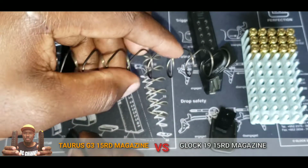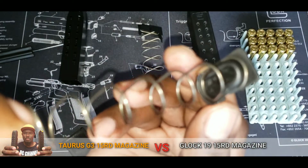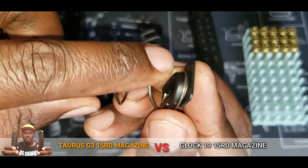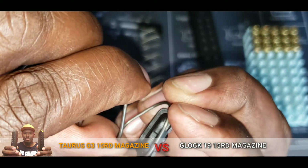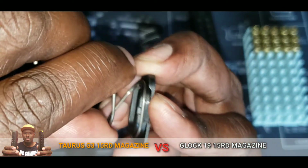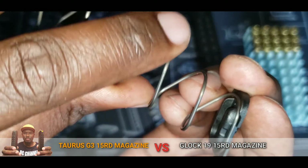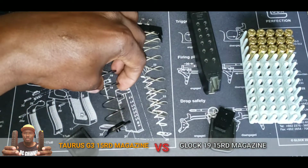You can see how Taurus has it where it wraps around the bottom of the coil. You can just pop it off and pop it on. Let me see. See, it pops off like that, and you just pop it right back in place just like that. So Taurus has thought about easy cleaning of the magazines and making it very simple.